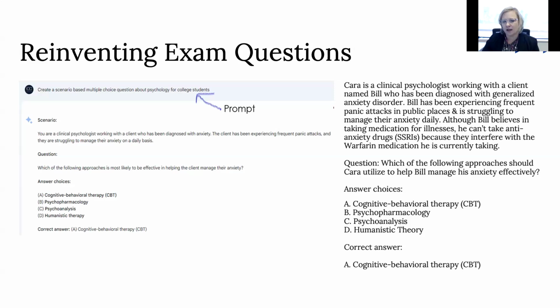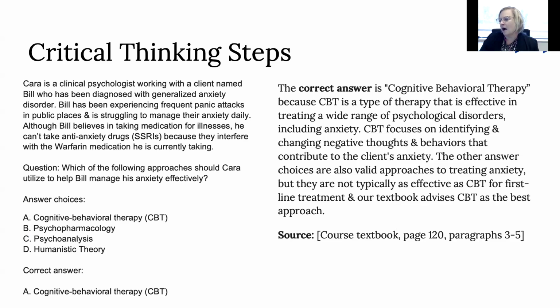In this slide, you'll see how the AI created a question. And on the right-hand side, you'll see how a student revised the question to add contextual details, thinking about DEI principles and making sure that we don't have AI bias like stereotypes and biased language. We can go to the next slide then. To ensure that students are using critical thinking, we're asking them to justify not only the answer, but then tie it back to their peer-reviewed course materials.